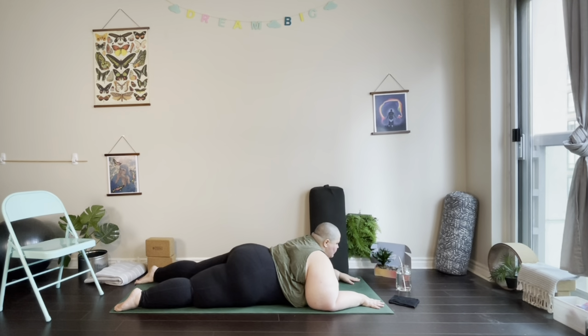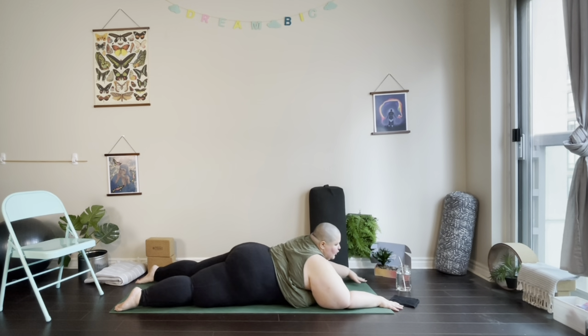It's a modest heart opener. If it feels a little intense, we can also walk the hands forward, which will take a little bit of the curve out of the back.